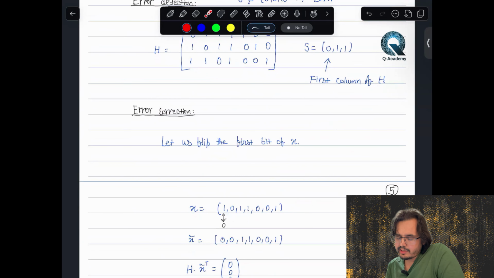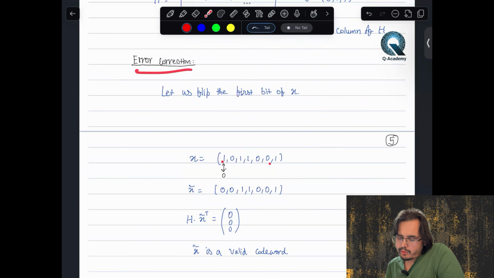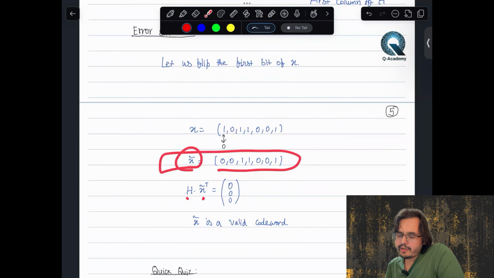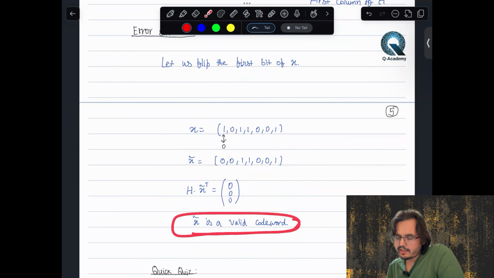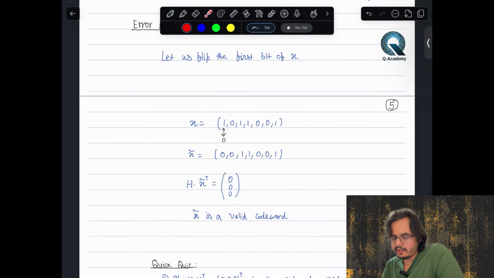We had x equal to 1 0 1 1 0 0 1, and for error correction we take this 1 and flip it to 0, and we get x tilde, which is what we get here. Now when you do Hx tilde transpose, you find that this is all 0, which means x tilde is a valid code word. So for error correction, first, using error detection, you find the syndrome, and based on the syndrome you figure out which bits to flip so that we can correct the error. So here you see that we started with a corrupted vector, and that gave us the original code word.